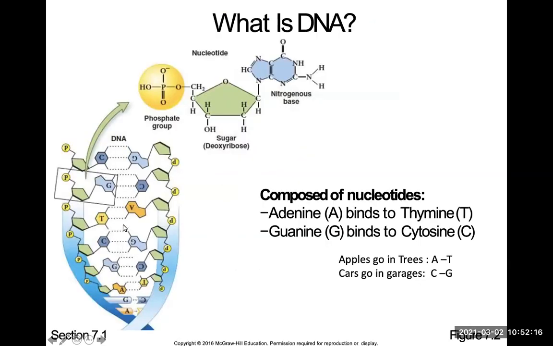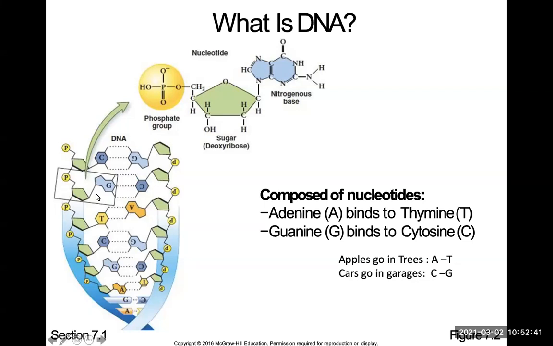Here's another picture. You can see the P here, that's phosphate attached to the sugar. And then you see these dark lines in between. These are covalent bonds. So these are held together by covalent bonds. These covalent bonds we learned that they're strong bonds. Ionic bonds are also strong bonds. Hydrogen bonds are weak bonds.